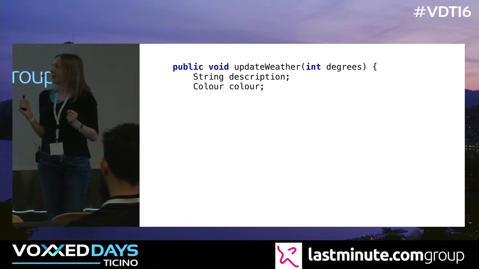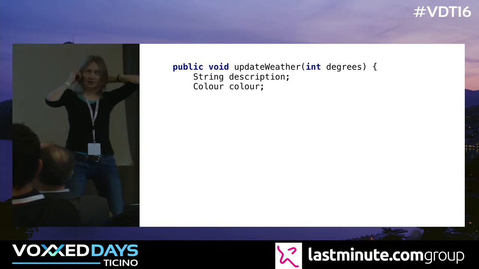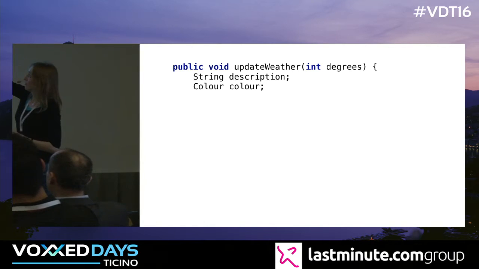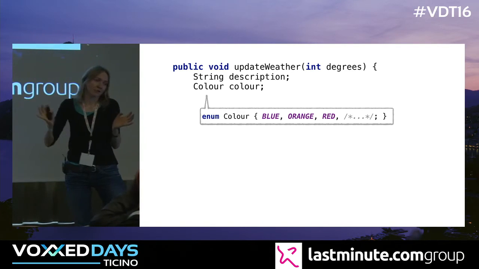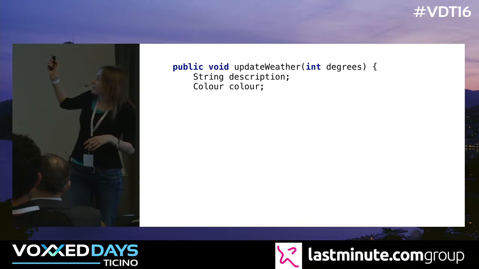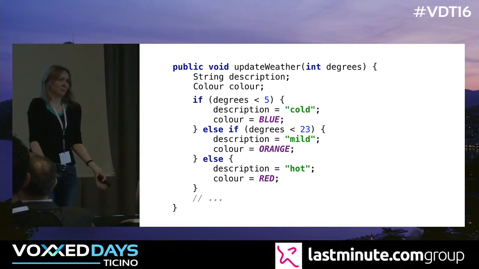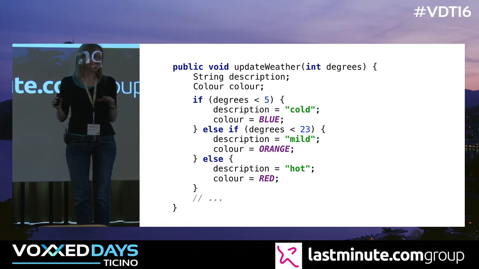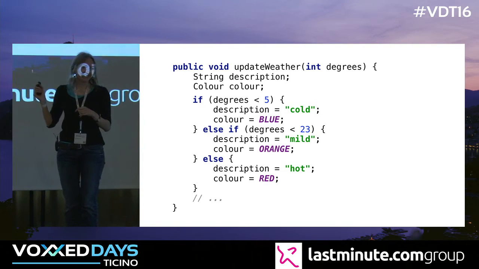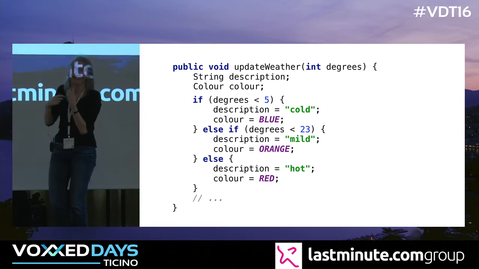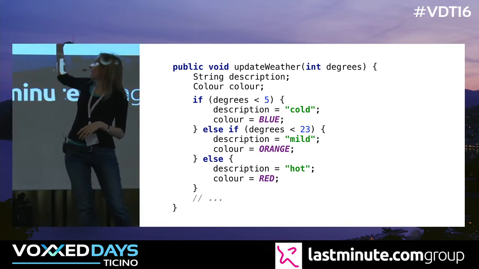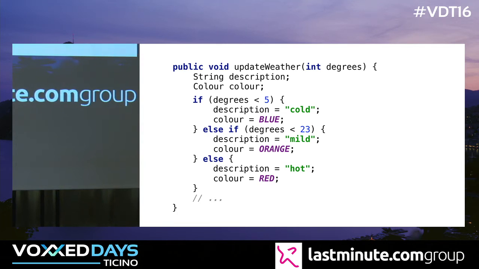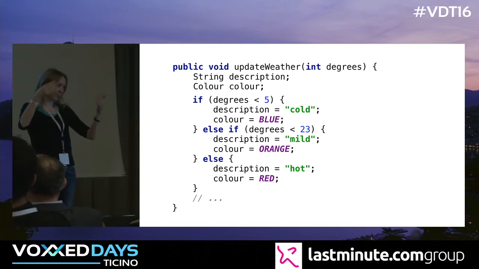Another example of Kotlin being concise. There is Java code, and let's say we have degrees, and we want to initialize two variables, description and color. Color is like an enum of some colors. And in Java code, we can write it very explicitly. So we say that if degrees is less than, I don't know, how do you feel cold? Maybe it should be less than 10 in Italy. I'm from Russia, so for me less than minus 5 will be okay as well. So if it's less than that, the value is cold, then if it's less than the next threshold, the value is mild, etc. And you see that we initialize two fields in these three branches.